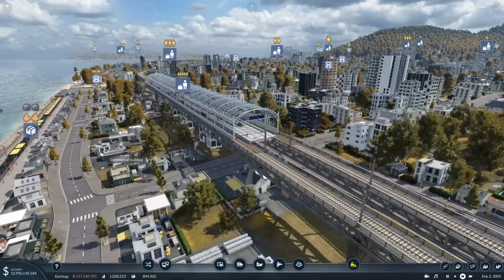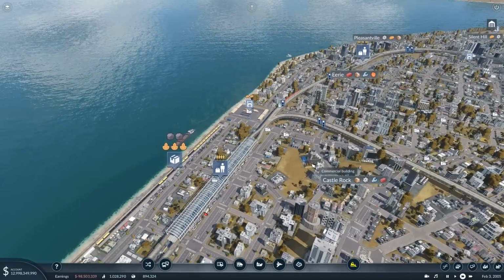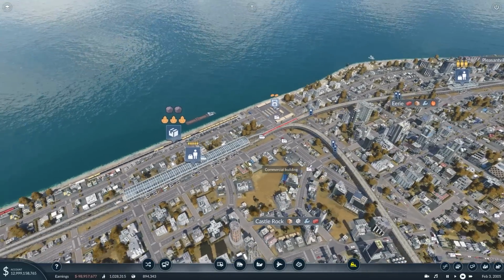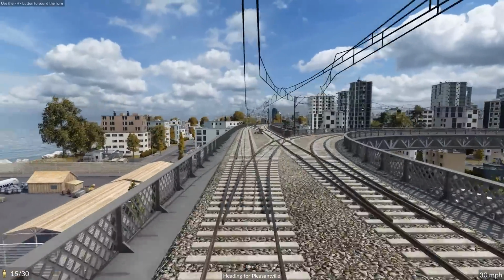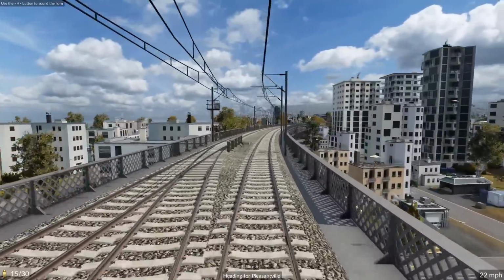Full circuit on the metro? Didn't we do that already? Can't remember. I don't think we did. Okay, all right. Well, let's do a full circuit on the metro. Come here, you. We're coming for a ride. There we go. We are at slightly higher than normal speed, but that's okay. That's tolerable.